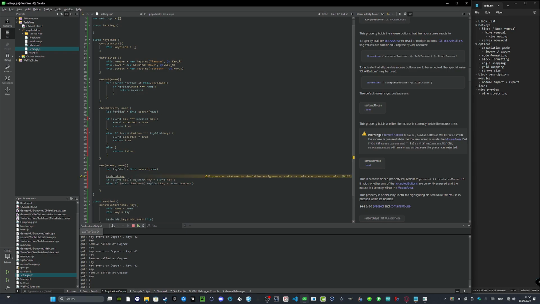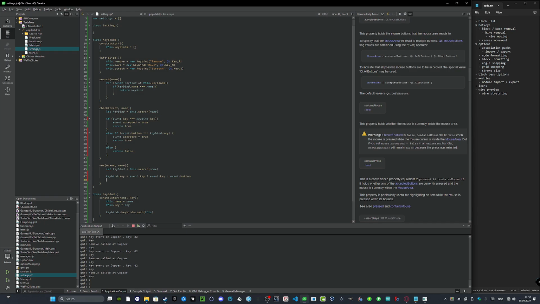Okay, keybind.key is depending on event.key. If true, we'll output event.key. If evaluating to false, we'll do event.button. There we go.